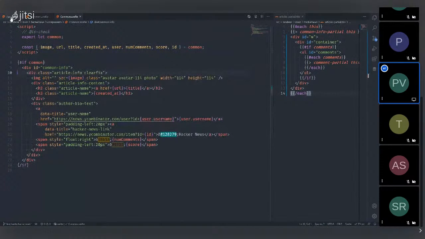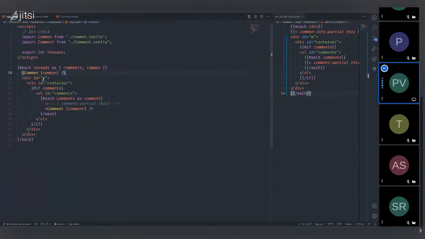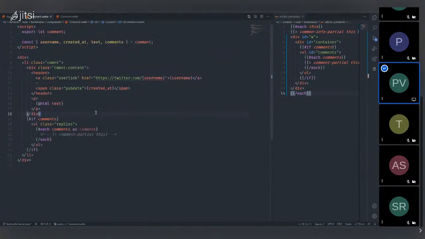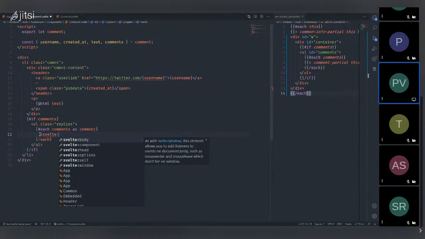Okay, so what next? We have covered the common thing and the comment thing. What's next? I mean, what else is there? Take a look at this part. Oh, the same comment should be replaced here. Like the recursive part here? Yeah, recursive, just like how we did for the replies. I'm sure you remember that. I think in the replies, every reply will have a tweet, so similarly.